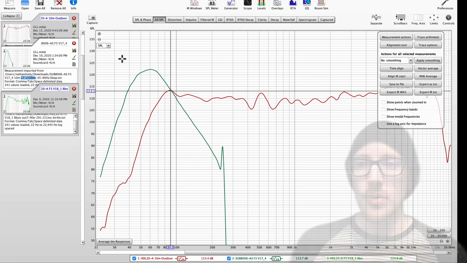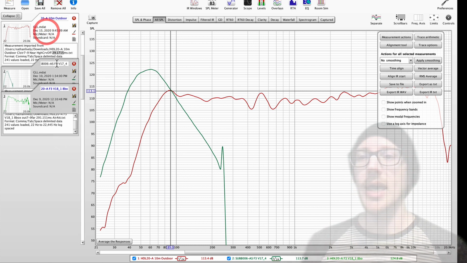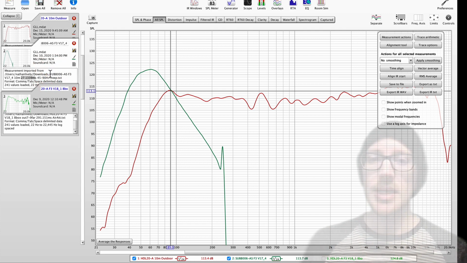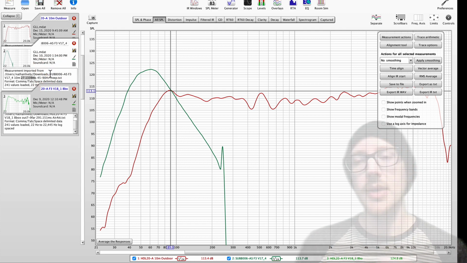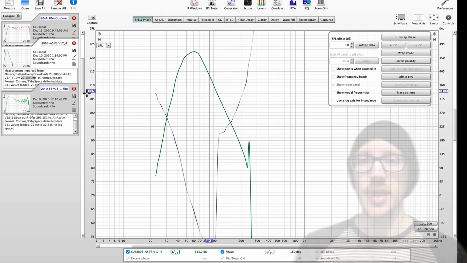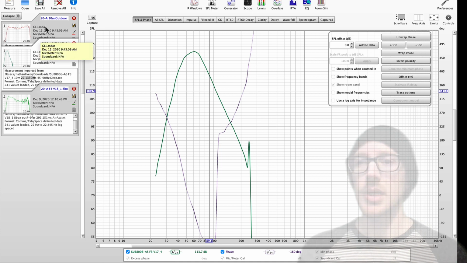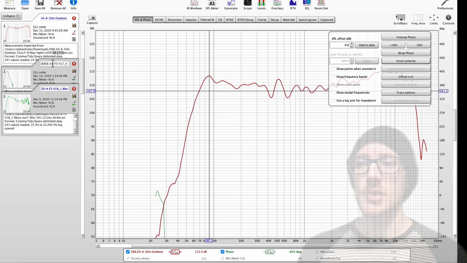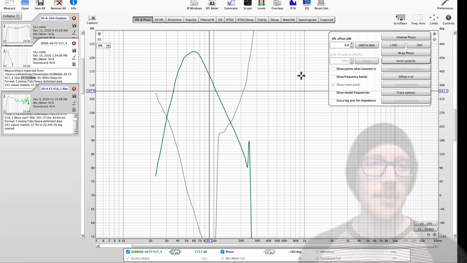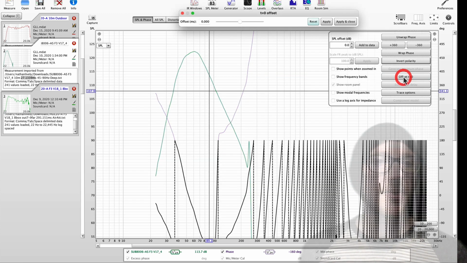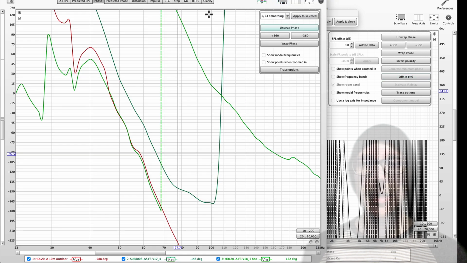Okay, so to make these two aligned as though they had the exact same delay locator values when they were measured, I'm going to just go into the SPL in phase tab of the sub. So I want to make this one match up with this one. This one is 29 milliseconds. This one is 27. I'm going to open up this offset T. And before I change anything, I want to show you this overlay screen.